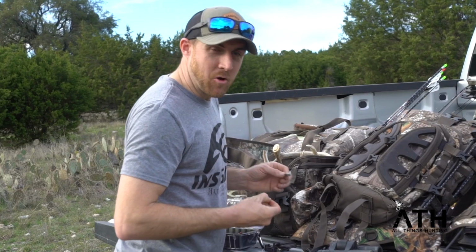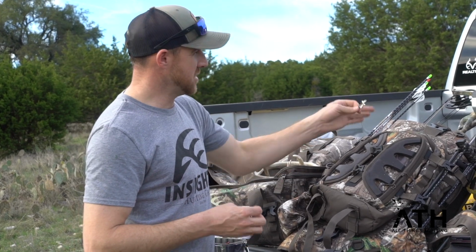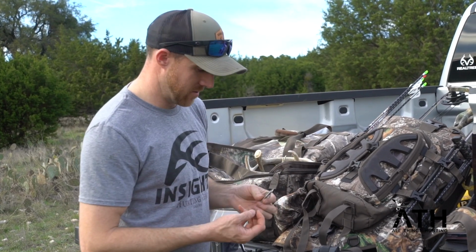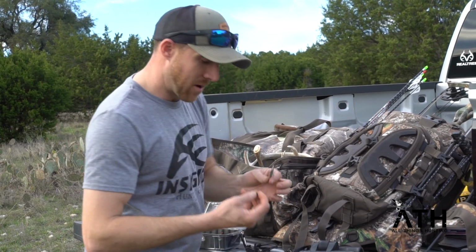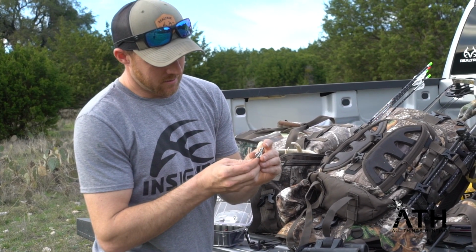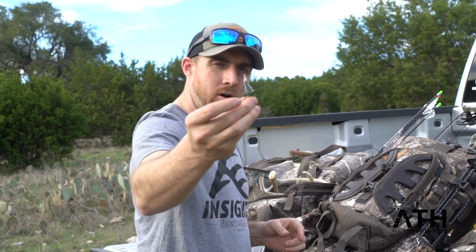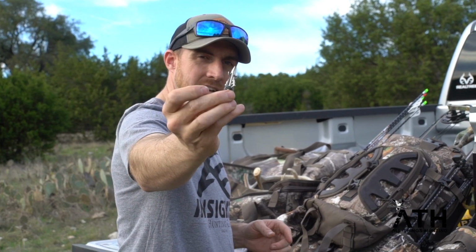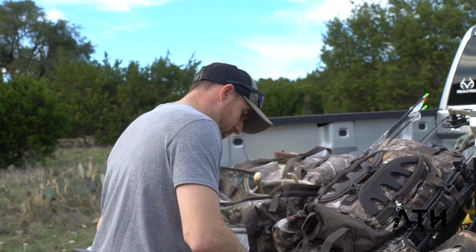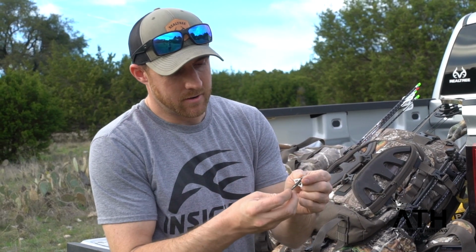I'm having to rig my bow back up because we've been going to trade shows for the past month and been using my bow as a prop, so my arrows aren't rigged up. But while I'm digging back in my broadheads, I'll show you a little bit of what we've been shooting this year. Rigging it up here. This is the Muzzy Trocar HB Titanium. HB stands for hybrid. I've also got just the regular Muzzy Trocar hybrid right here.